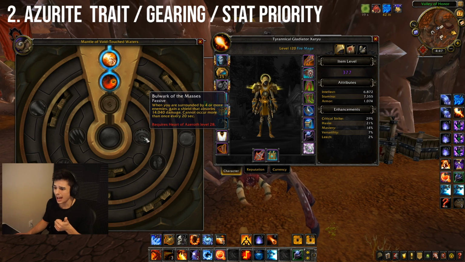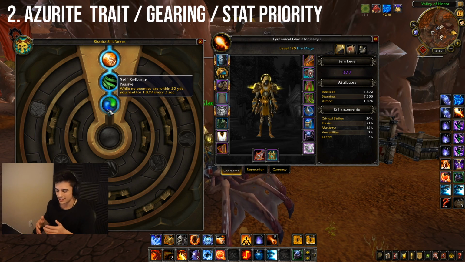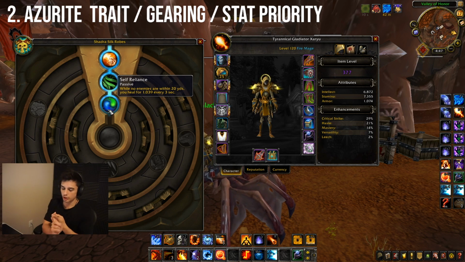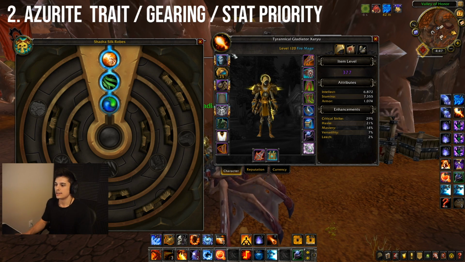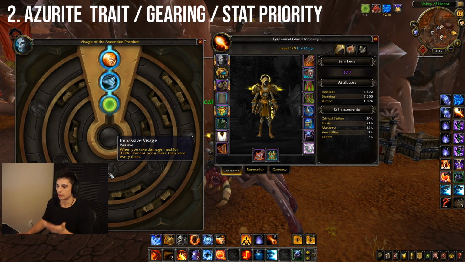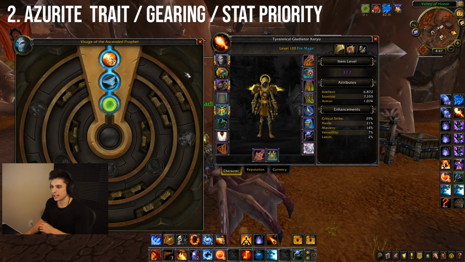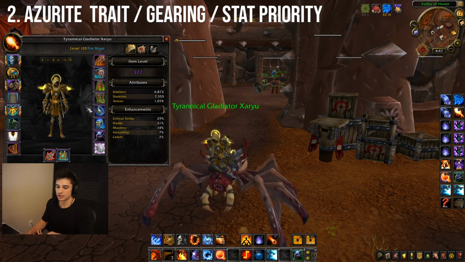Vampiric Speed's pretty bad. Bulwark is pretty bad. Self-Reliance is pretty meh. So a lot of these are pretty bad, but I would go with Azurite Fortification first if you have it, and then Cauterizing Blink if you don't have that one, and then maybe something like Resounding Protection or Passive Visage after that, and all the rest are pretty bad from there on out. But that's pretty much the gearing, guys. Haste Mastery Verse Crit, and Triple Blaster Master Talents.